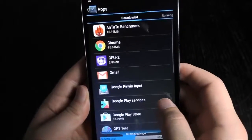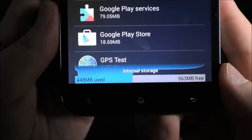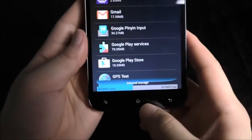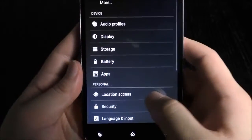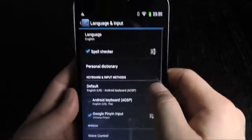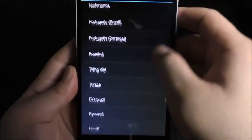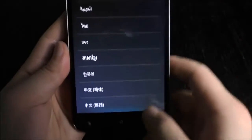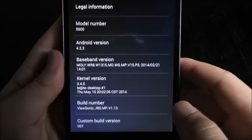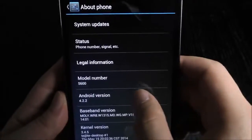Let's just see here the RAM consumption. So 445 MB is currently used, 563 MB is free. Totally we have 1 GB of RAM. And let's see here in language. So the phone is multi-language and will support all kinds of languages here. Options about phone. We see here some information about the build number, the Android version, and it supports system updates.